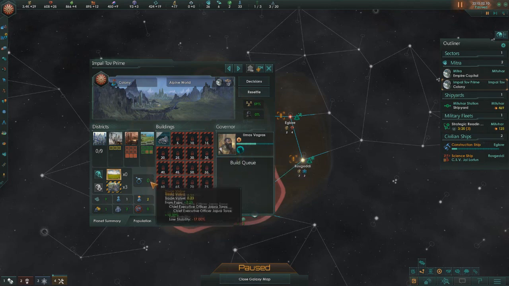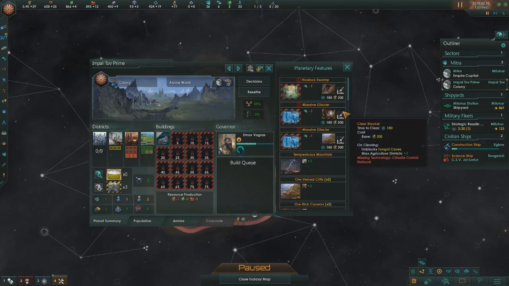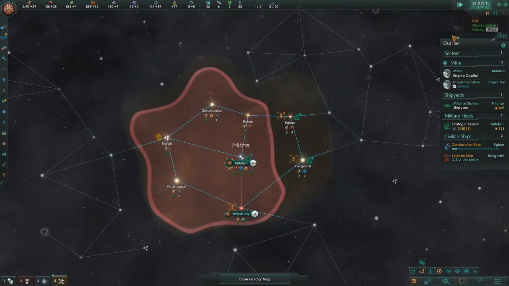Let's see here. What do we want to get? They're already on negative for energy credits. They have a lot of minerals, though. This could be a mineral planet. Let's see. We need a climate control network. Yeah, that's going to be a problem. Well, let's build a district. Get some housing up with some amenities, because clerks produce amenities. So we'll do that. And then we'll wait on the energy production.